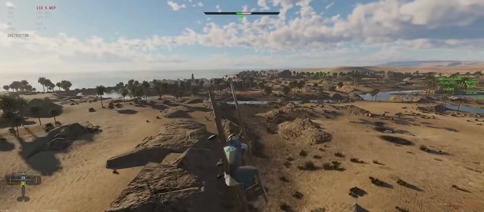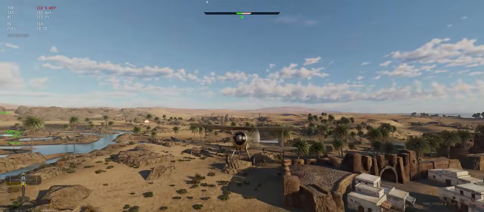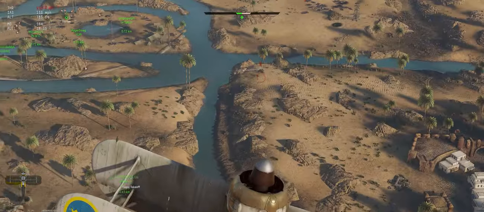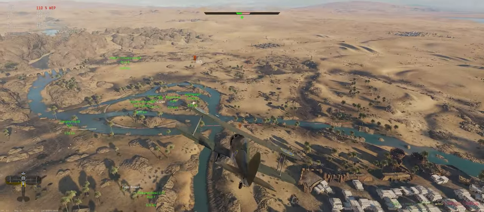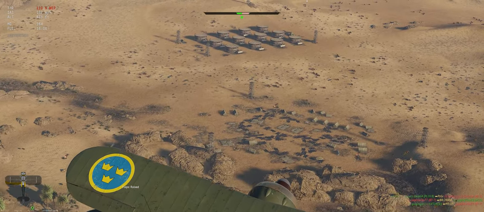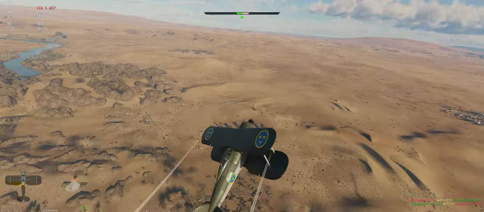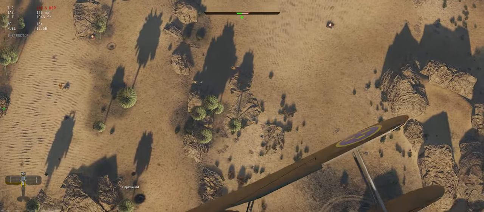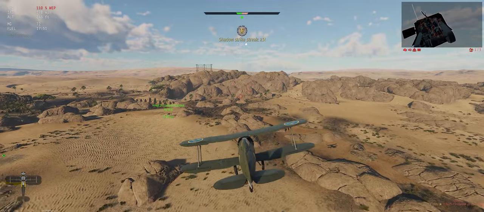We're going to stay low on our escape out of there. Looks potentially killable. Let's go see what he is. Nope, can't hurt him. Can kill that guy though. Alright, 72 rounds left. Let's keep it going.